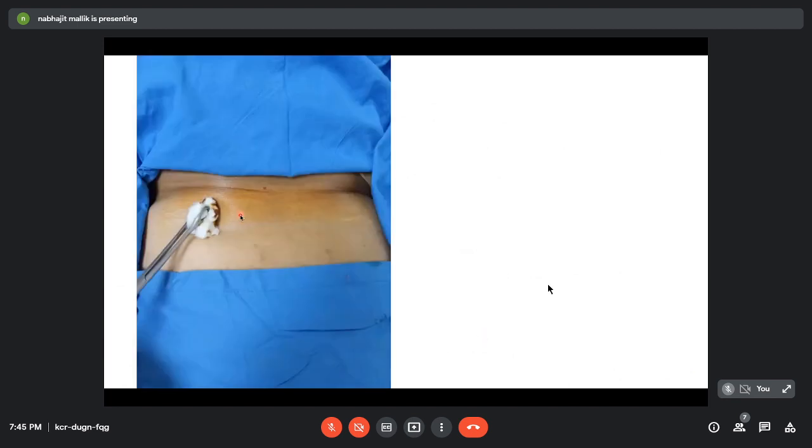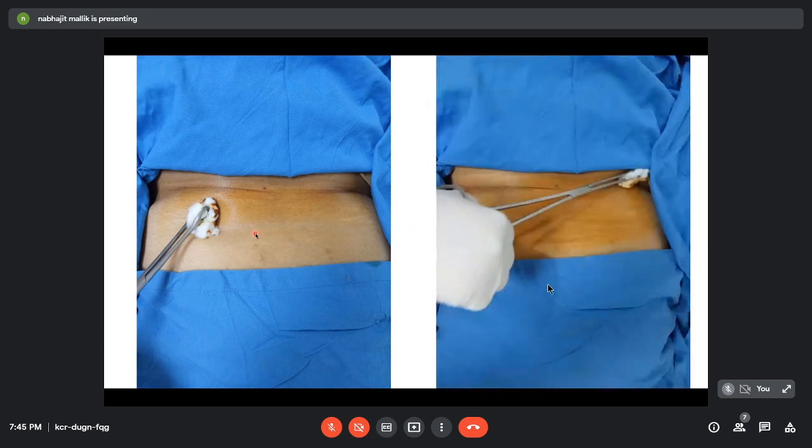So here in this picture you can see we are starting with the center of the povidone iodine, and we are going outwards. It should not be reversed. Once you have started from the center, you should only go outwards, and once you've gone outwards, you should not come back in. After you've done this, you should clean it with a sterile alcohol.